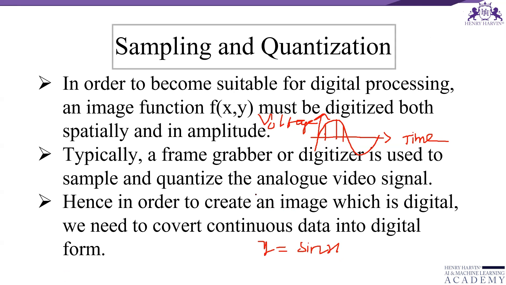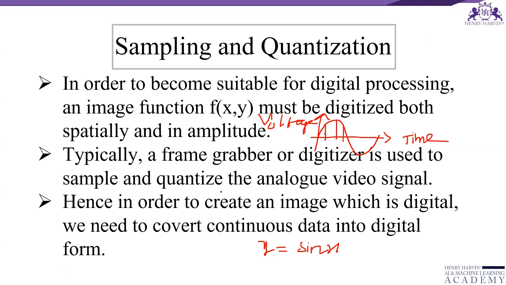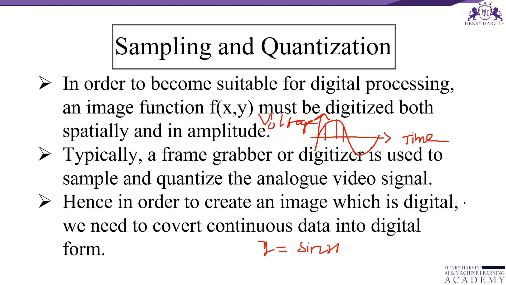More samples means we have to collect more data, which means collecting more pixels. In case of an image, we have to collect more pixels, which will eventually result in better image quality with less noise. Pixel is the smallest element in an image. For an image represented as a matrix, the total number of pixels equals the total number of rows multiplied by the total number of columns. The number of samples taken on the x-axis of a continuous signal refers to the total number of pixels of that image.